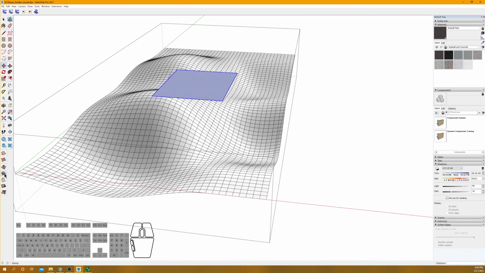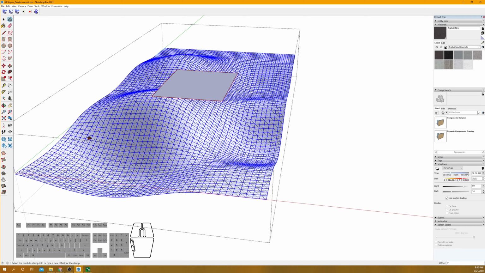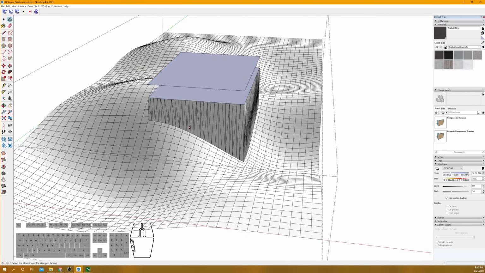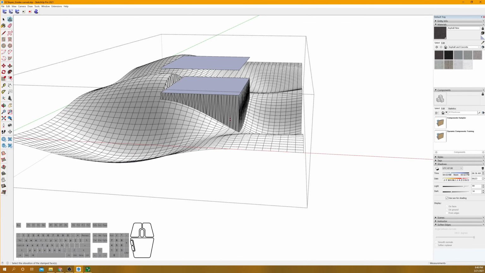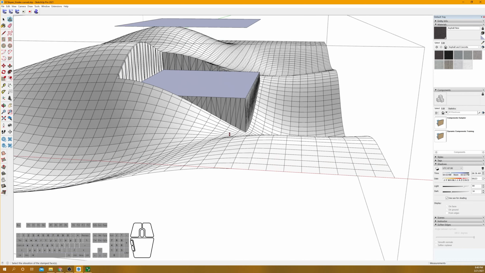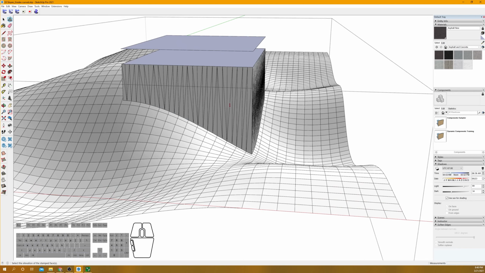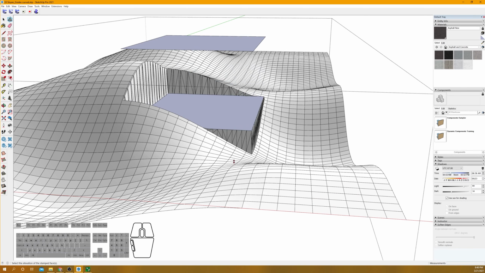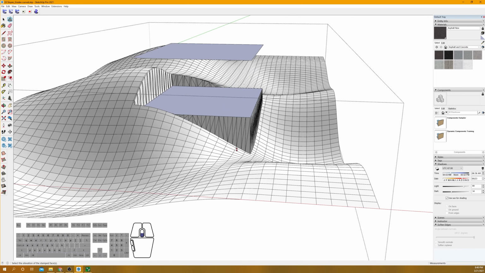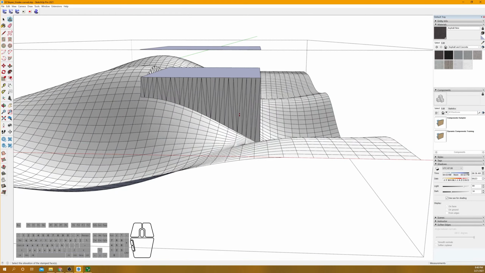And then from here, I'm going to select the stamp and then select the terrain. And what it will do is grade this terrain based on this footprint shape that we've made. And then we can set the elevation to it. So I'm going to make it to where it kind of halfway juts out between the cut and fill of this terrain.